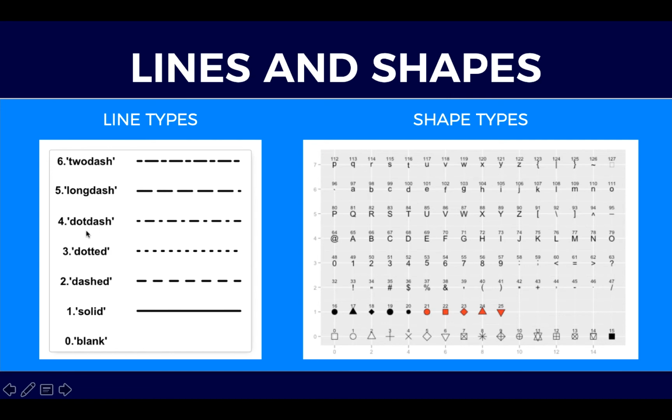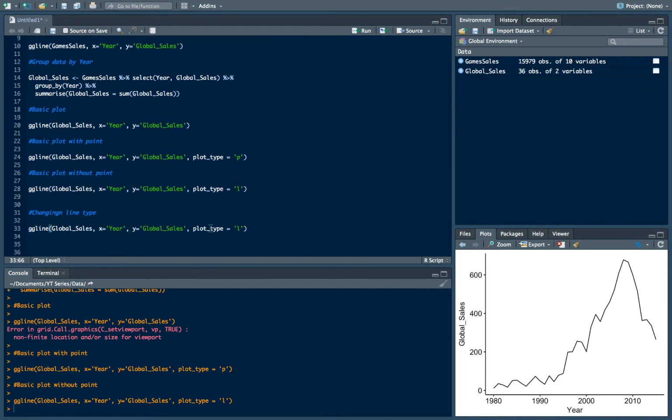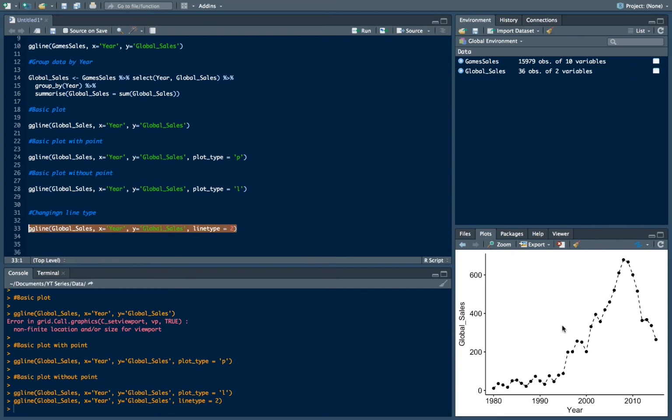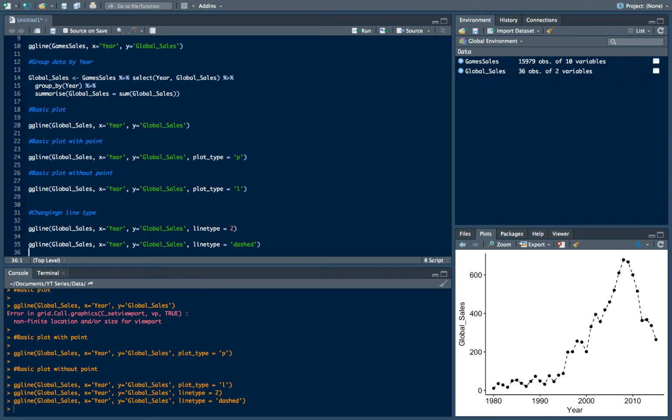So let's try. We'll take our chart and we will just change linetype to 2. As you can see, our line type is changed, and we can do it in the other way. We can use dashed, and it will be the same.